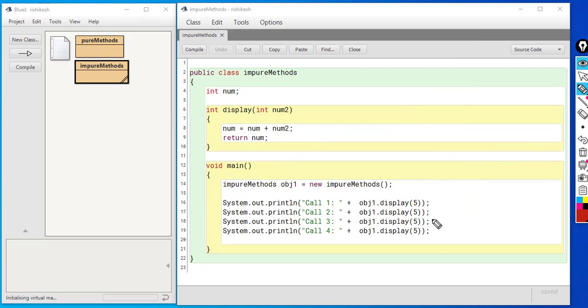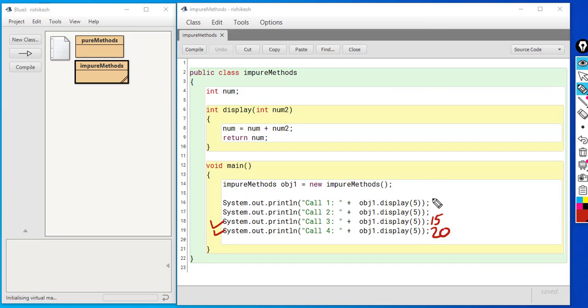Similarly, when we call display again in the fourth line of the main function, that is line number 18, this time we will be returned the value 15, and in the last line of the main function, the value that will come back from the display function will be 20.